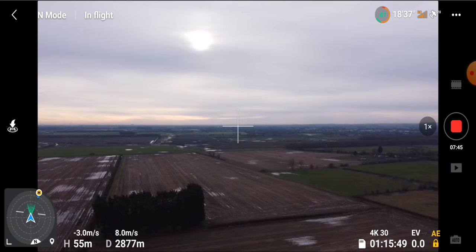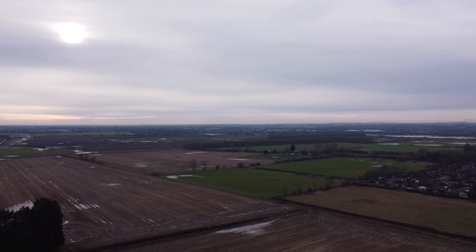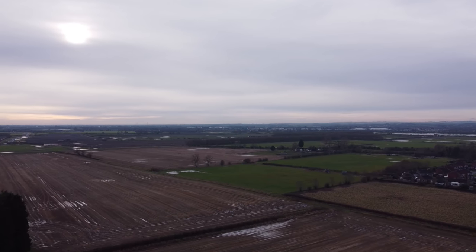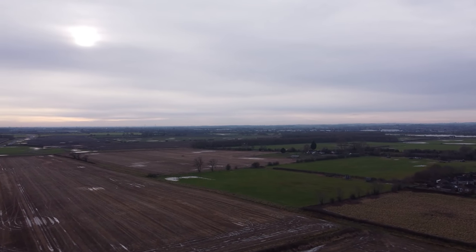Either way, I really, really like the new attitude indicator. I like the new compass — I find it quite useful. The blue dot isn't quite as accurate as I think it should be, but overall I can't really complain. So let's bring the drone back and finish the video.